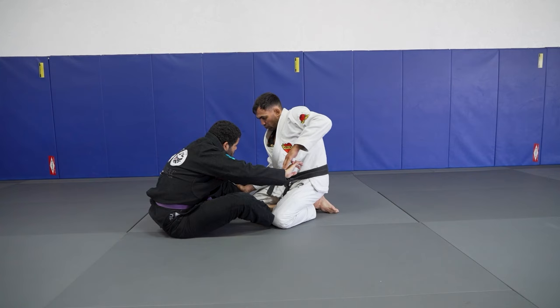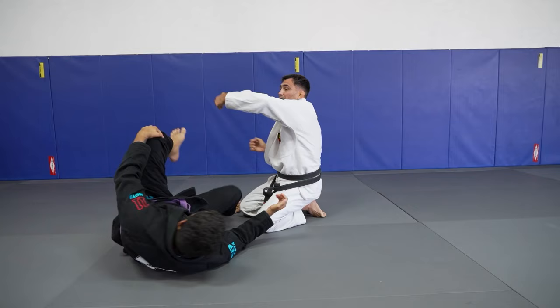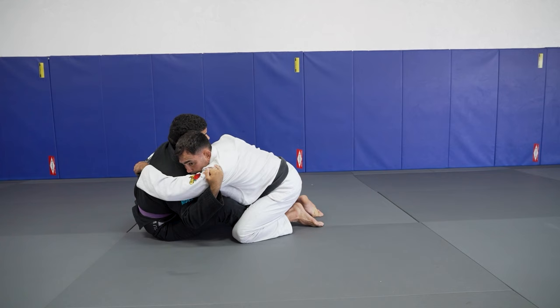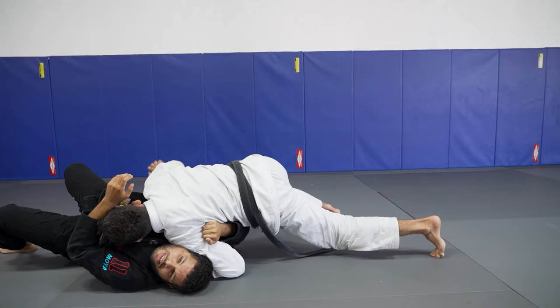Put my head below his shoulder here — my forehead on his shoulder. I'm gonna start to work the butterfly. See how I turn his body? That's important. When I find the grip on the back and the other grip on the side, I'm gonna spin on my left knee and bring my elbows back. Push his hip, circle my head in front of his hip, chest to chest, finish the pass.